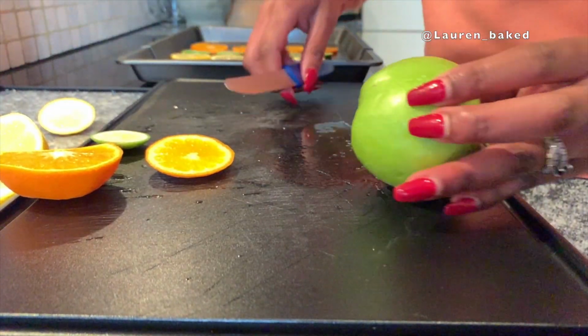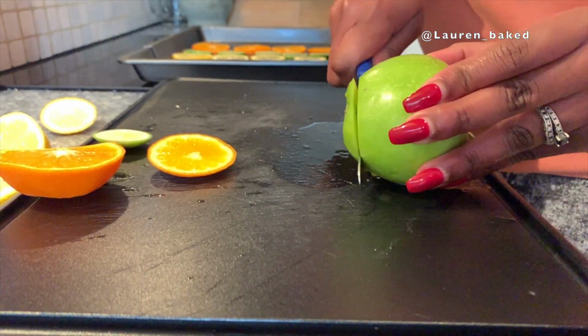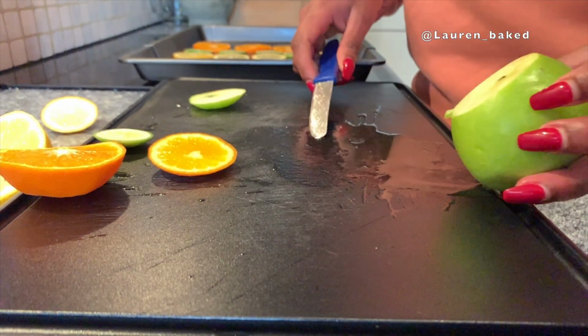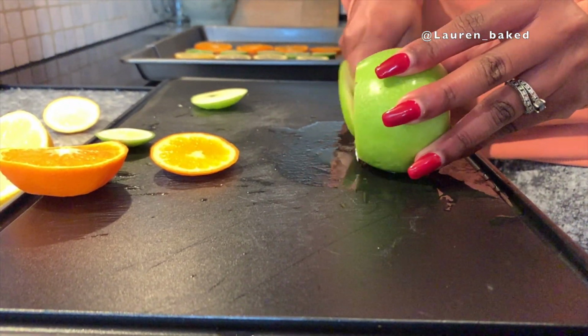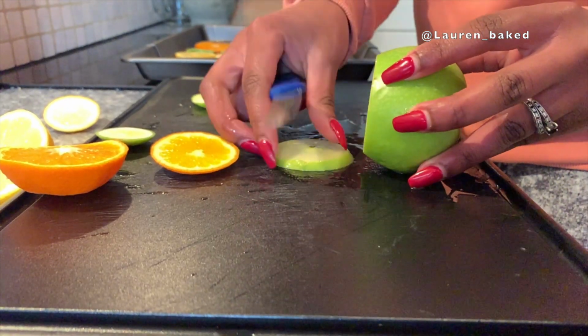And then I'm going to do my apple. Apple, you know that it always changes color. So that's why I did my citrus first, so that the lemon juice from all my citrus can kind of coat my apple.